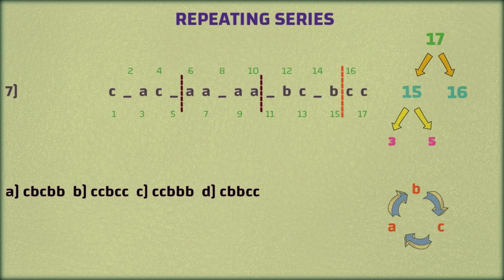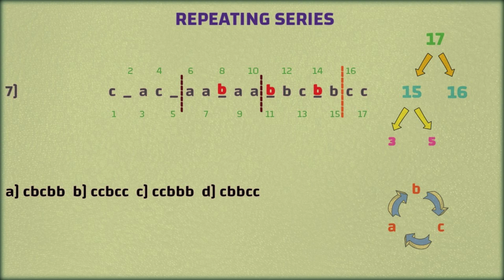If we look at the second group, we have AA dash BB. If we take a look at the third group, it says dash BC dash B. If we bring in the cyclic letter concept, then in the second group, the blank space will be taken up by the letter B and we would get AA B AA. If we take a look at the third group, by similar logic to the second, we can say blank spaces can be filled up by the letter B again. So it would exactly match the second group like this, double B C double B.